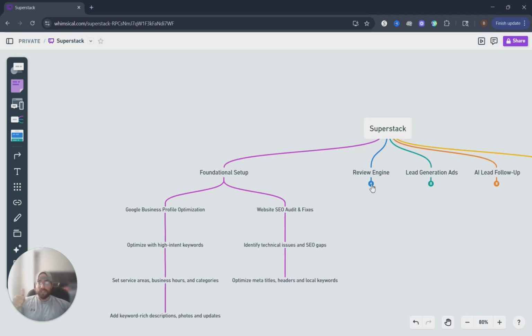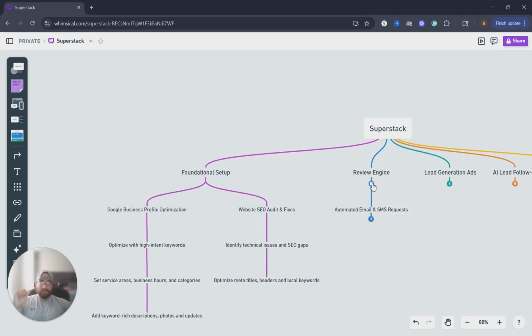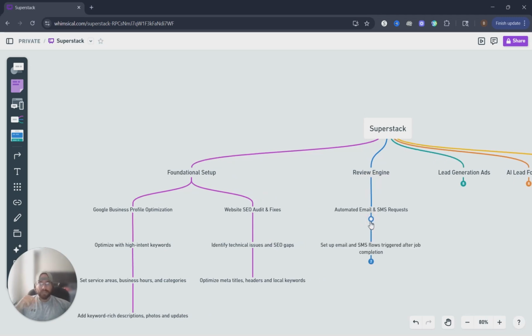If they don't have anything like that set up, or they don't want to give me anything to integrate automatically, then I just ask them to send me an imported contacts list with their name, email, and phone number. And then from there, we automate the email and text message requests, and they'll start getting reviews immediately. The first customer I ever did this with sent me a list of like 400 customers because they've never done anything like this, and we got over 50 reviews in less than 2 weeks.